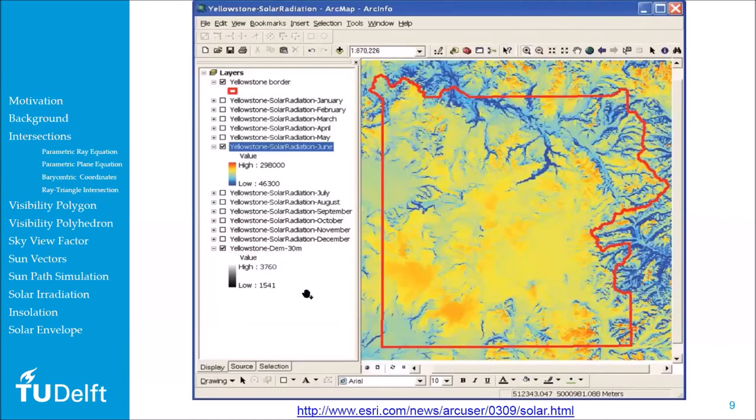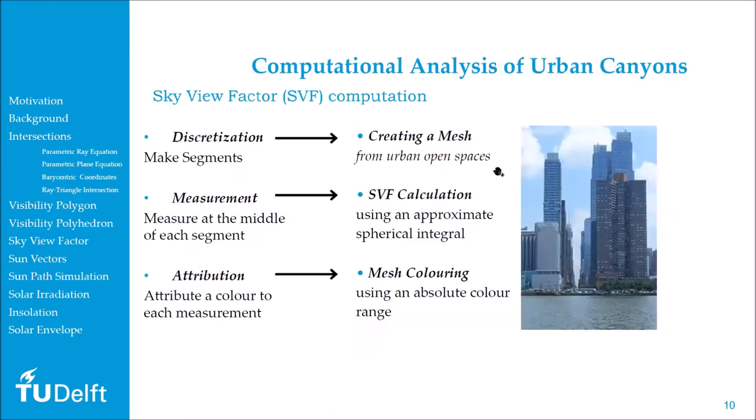I'll get back to this one, the visibility, and just let me tell you this one. You can compute the extent to which a point on a piece of land sees the sky. So if you're in the middle of a desert, in the middle of nowhere, then you see perfectly the entire sky. So the hemisphere has no intersections with any obstacles, right? But if you are in the middle of what is colloquially called an urban canyon, which looks like a canyon in between mountains, then you see much less of the sky, arguably, right? Then the chances of heating up are much higher.